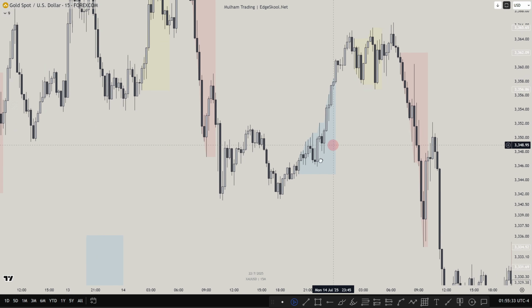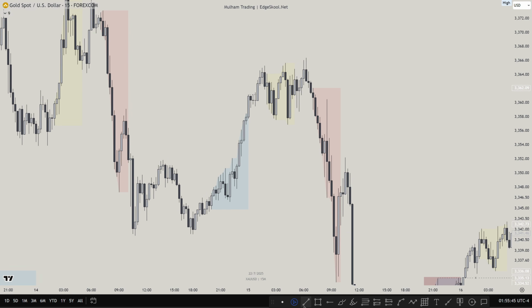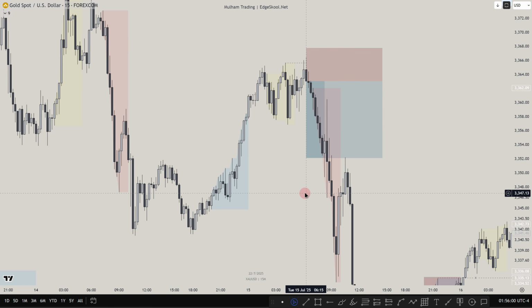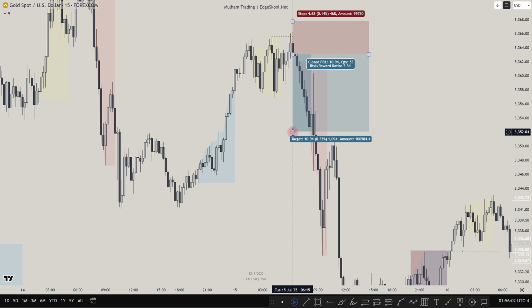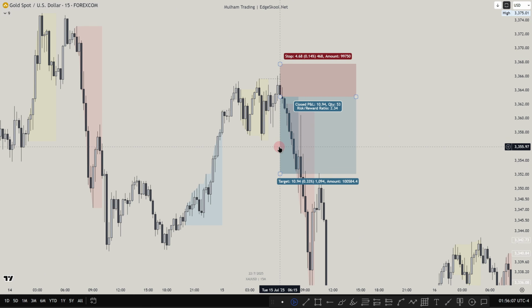Now another example. Do we have any entry here? Not really. And why? Because the high of Asia, which is this one here, was taken before London starts, so this is not valid. And then the high of London also taken before New York open, and this one is not valid, even though it worked. I could just say that you can take this one here, but for complete beginners, I want to give you something that you can actually use in a very simple way. I don't want to give you a lot of different scenarios.